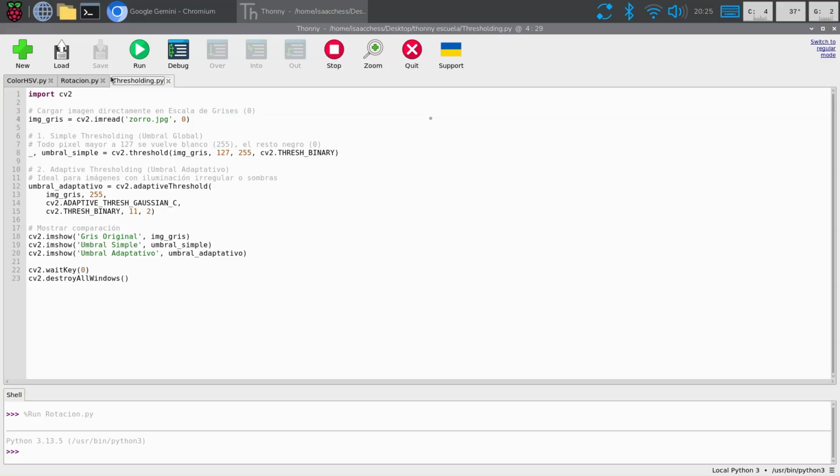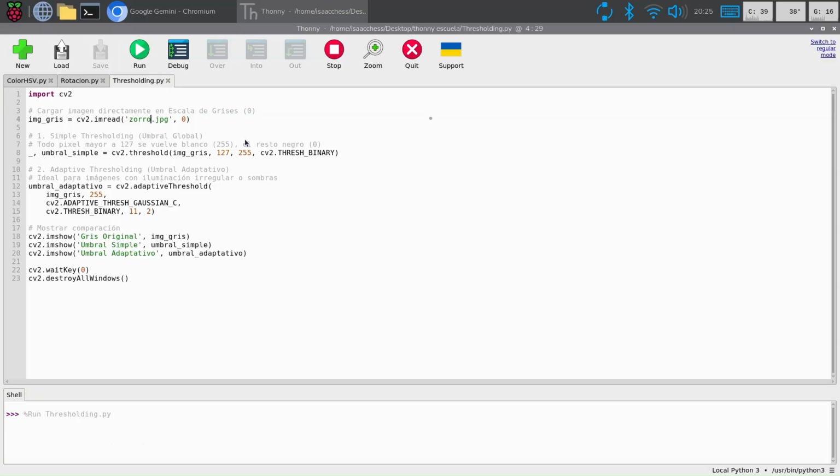To fix this, we use adaptive thresholding. This algorithm dynamically calculates the threshold for small localized regions, allowing us to extract perfect edges and contours even when the image has heavy shadows.